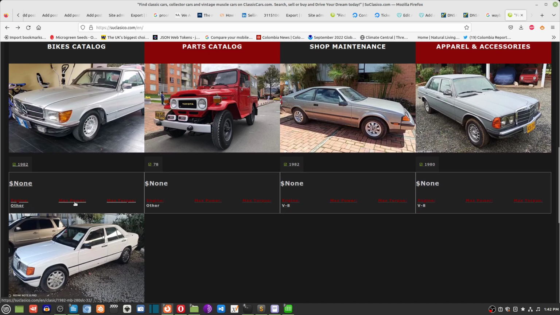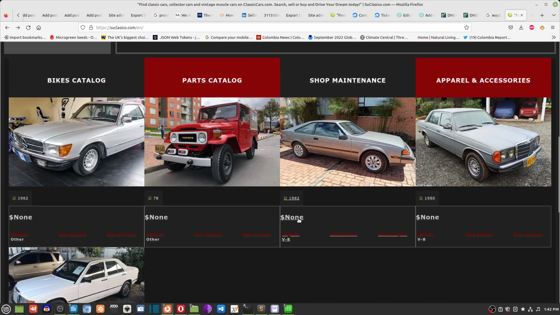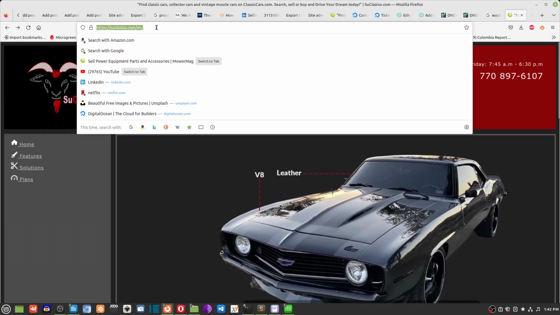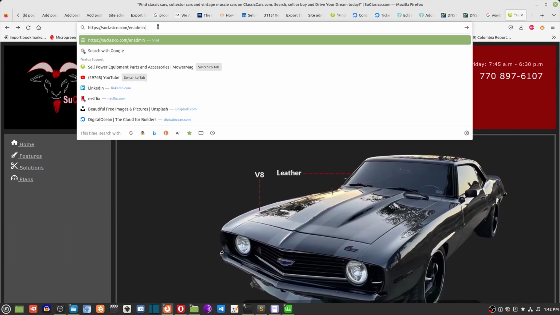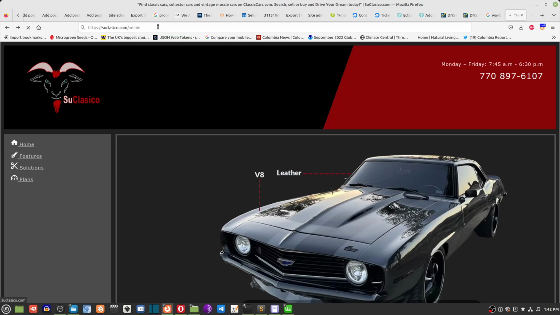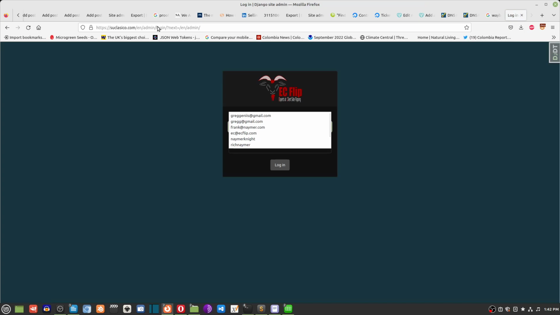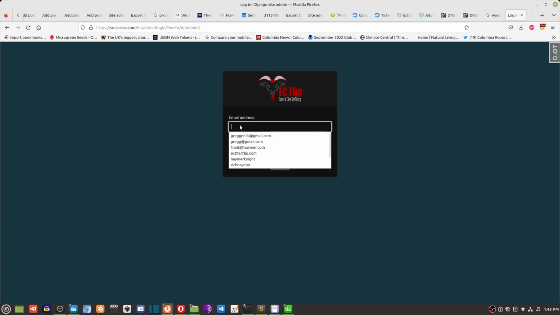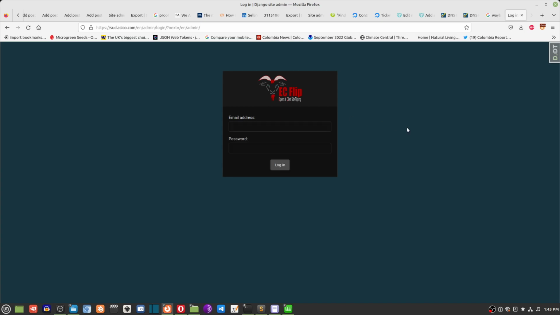I don't think any of this stuff works, right? I think that first one will work, the first little link, but I don't even think I got the second one set up yet. But if you come in here and just type in admin at the end, well, let's say slash admin, the EN can be there or not. ES is the Spanish version, except I haven't set up the Spanish yet, so it's not going to be in Spanish. And then from here, you've got to log in.